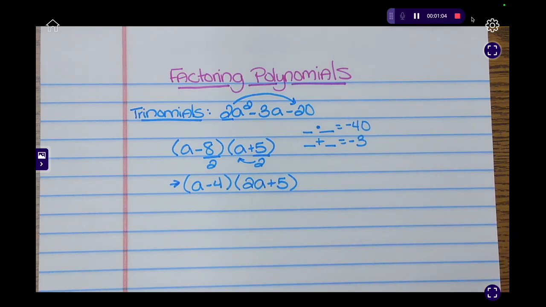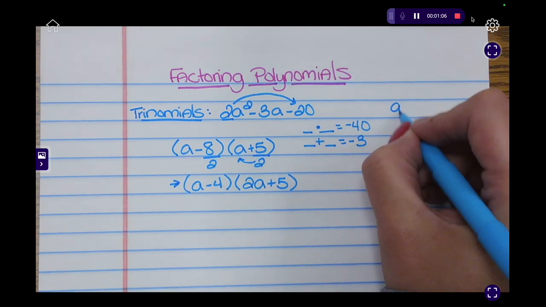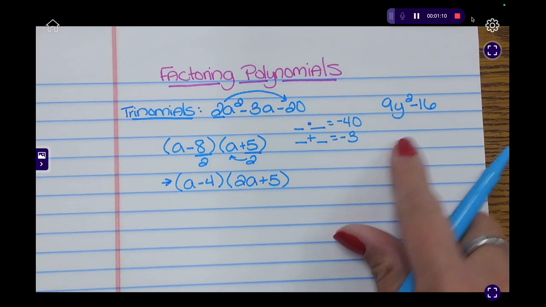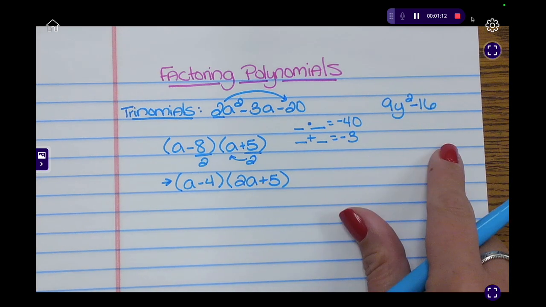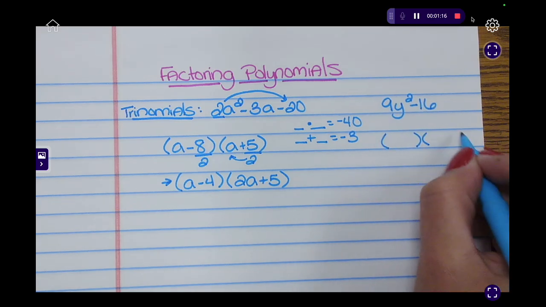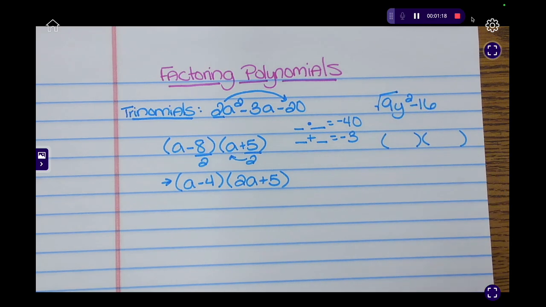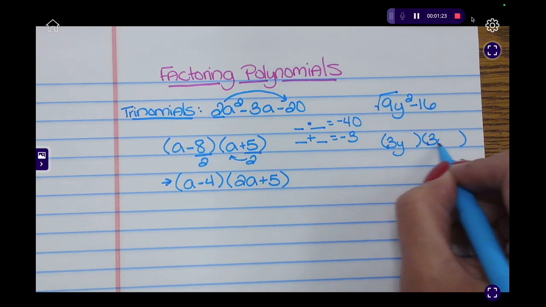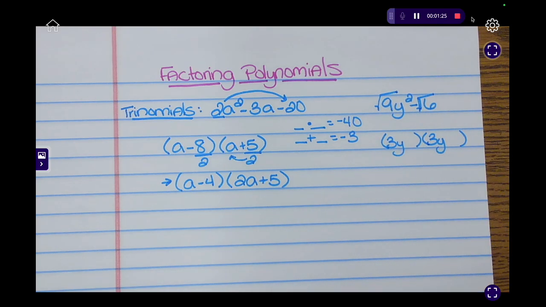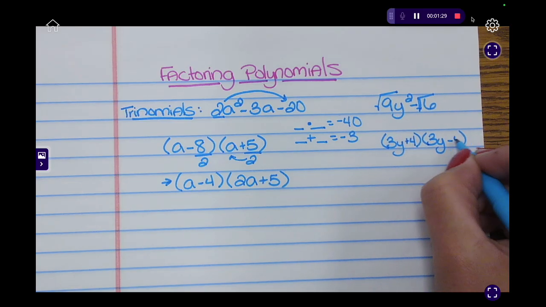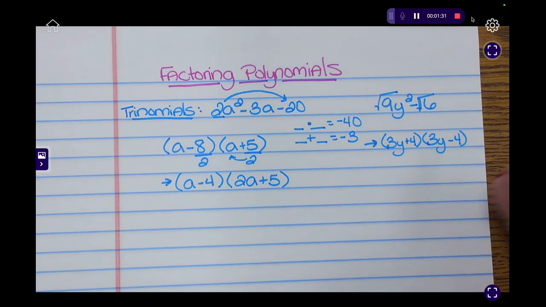We've also done a difference of squares. So remember, with this difference of squares, you can still do the slide and divide method. It still works. But the shortcut way for this one, we go ahead and write our parentheses. And remember, we would square root the first one. So that's going to give me a 3y. And then we square root the last number, so the square root of 16 would be a 4. So I would have a positive 4 and a negative 4, and that would be the factored form.